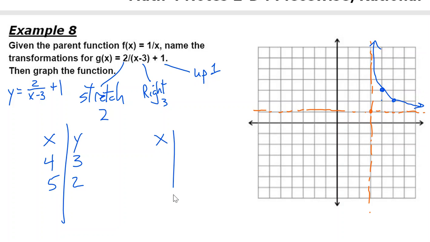Now we can play the same game over here. This is where x is 2, where x is 1. Where x is 2, when I stick a 2 under there, 2 minus 3 is negative 1 on the bottom. 2 over negative 1 becomes negative 2, and negative 2 plus that 1 gives me negative 1. Well, that's 2, negative 1. He goes there. You almost could look at this and begin to guess that the other one is going to go there. If x were 1, 1 minus 3 is negative 2. 2 over that negative 2 is negative 1. Negative 1 plus 1 is 0. So yeah, we would be right.